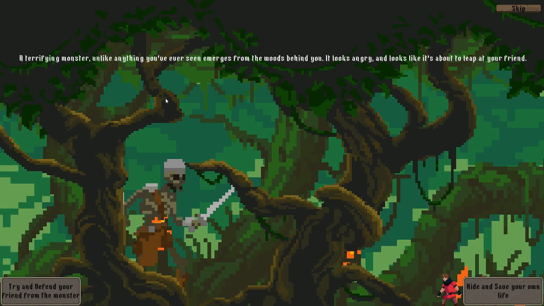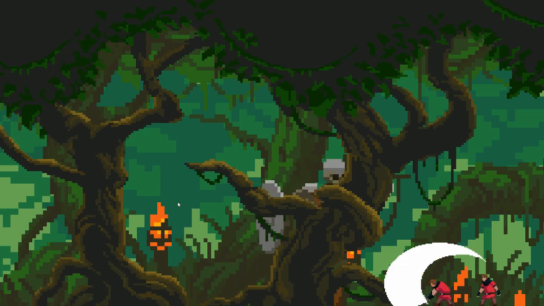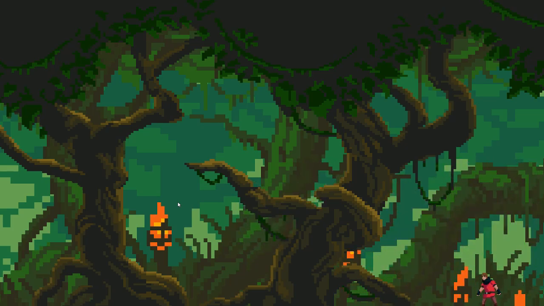So we can try and defend your friend from the monster, or we can hide and save your own life. Let's pick try and defend your friend. Bonk, bonk, bonk. Oh no, we've been catapulted away. In a heroic attempt to defend your friend, you flail your sword, but the monster pays no attention and drags you away. You wake up in a strange dungeon, and around you lies equipment. You've been experimented on and you feel stronger, faster, and angrier. But be careful, with your power and rage comes great risk. Know that if you... Interesting, it feels like maybe we've got a second fable creeping in a bit here.